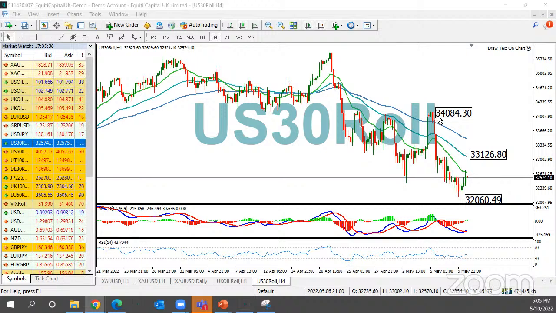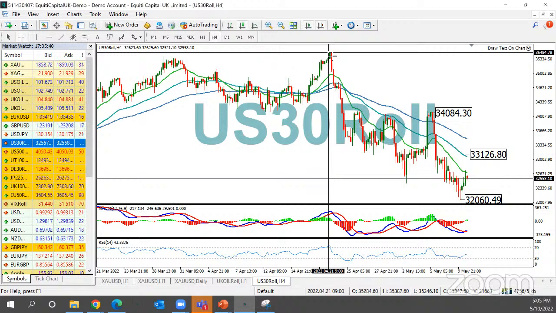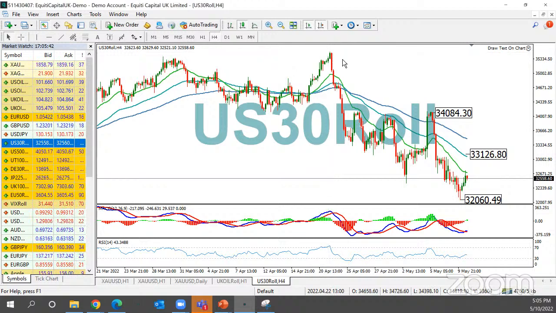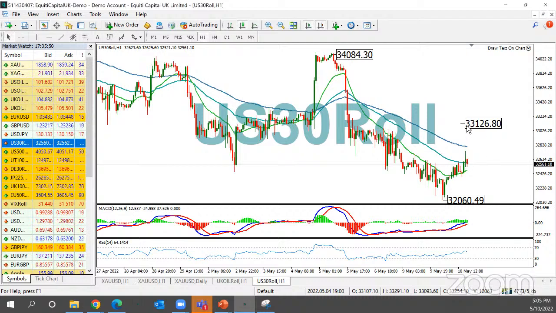A defeat of this level, we could see prices all the way to the 35,500 mark, which is the medium-term view. From a lower time frame, this is the moving average that I was talking about. The moment prices reach that area, it confirms that prices could go all the way up here and then continue to the upside.